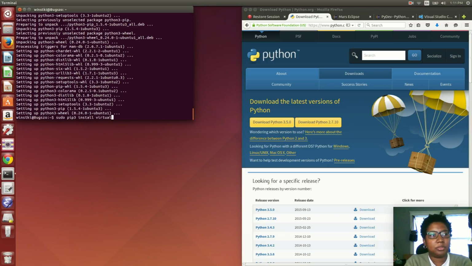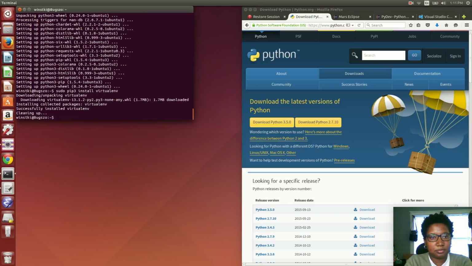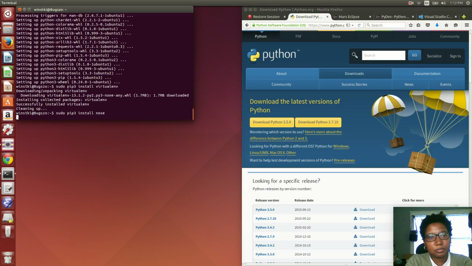And this is virtual environments. And I could install it all in one, I'm just going to install them individually though. This is for unit testing.